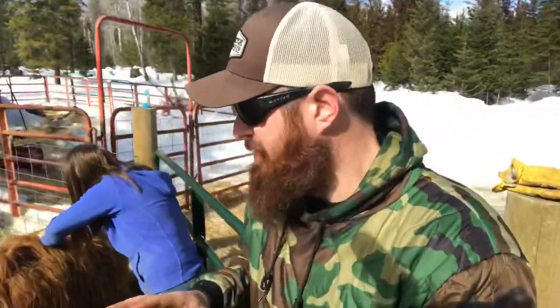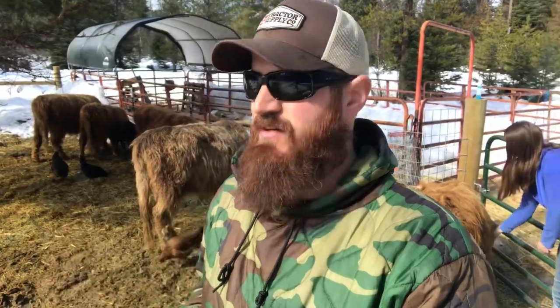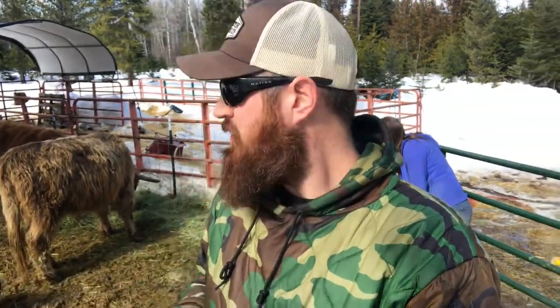That is it, guys. A simple, easy process with the pour on. To me, that seems a lot better than giving shots, right? If we had to give them shots, we would have to more than likely squeeze them, hold them, give them a shot, and then let them go. So a much bigger process. So this pour on is just so much simpler.